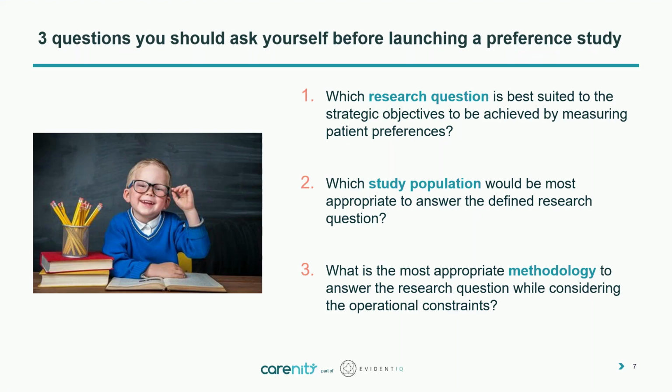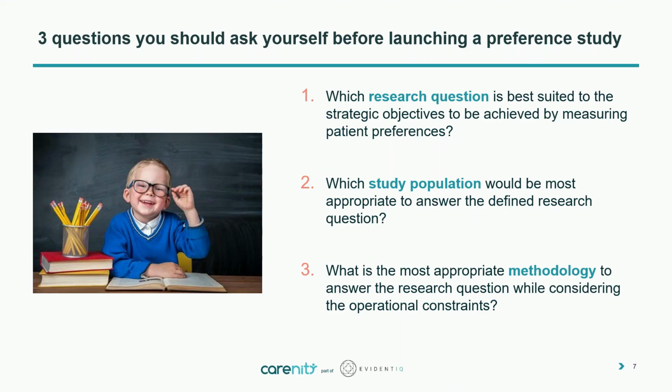Indeed, it is important to highlight that the main guidelines on preference studies published by the NICE, the FDA, or ISPOR do not impose a particular methodology, but propose criteria for assessing the quality of patient studies. For example, if the objective is to evaluate preferences regarding several topics, such as quality of life, care pathway, the impact of a symptom on quality of life, then DCE is not the most appropriate methodology. Same if you want to evaluate the perception of a specific treatment option.